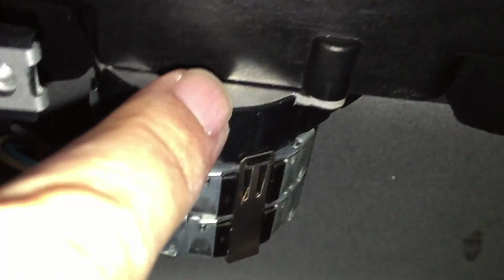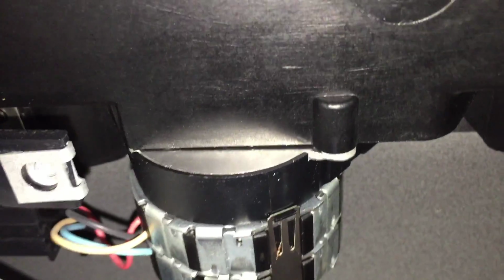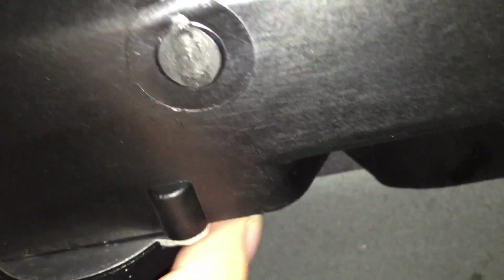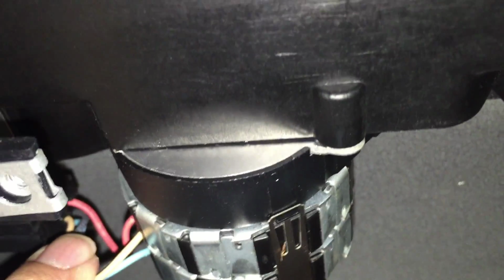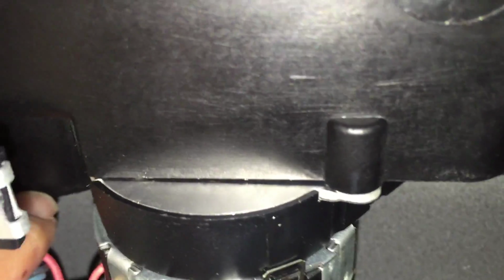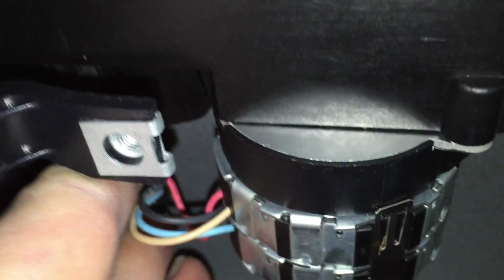Okay, so I've been playing with this thing. It very clearly seems to be this little motor here, but any way I put pressure on it, whether I pull it down or push it up or in or out, all of it quiets the sound, like maybe by 50%, but it does not remove it. So I guess the next step would be to take these screws out here and pull the motor out and see if I can see broken teeth, but I don't actually have the time to deal with that today. So what I'm going to do is just unplug this motor. And while I don't love that fix, at least I'll be able to use my sunroof without it making that horrible, embarrassing grinding noise.